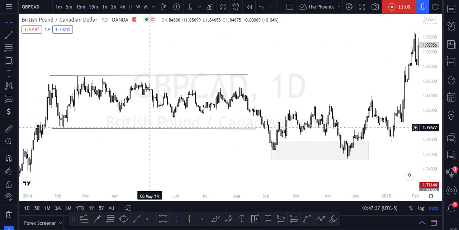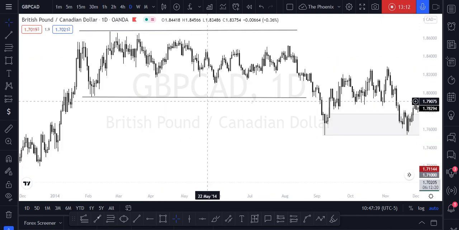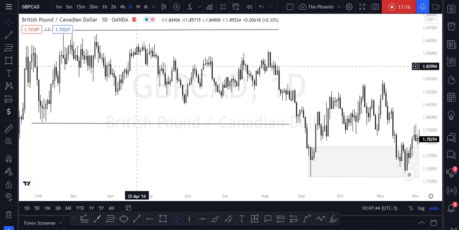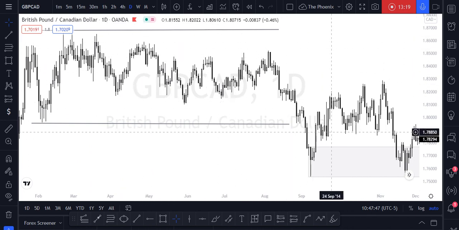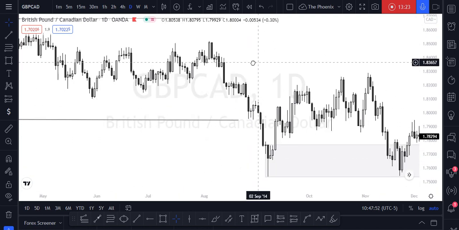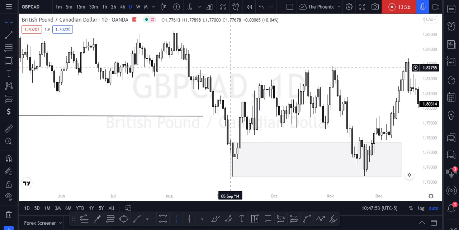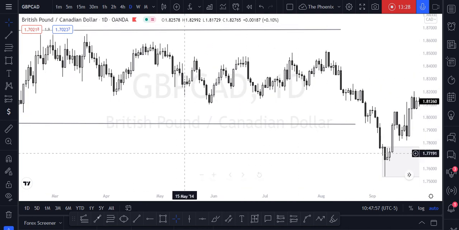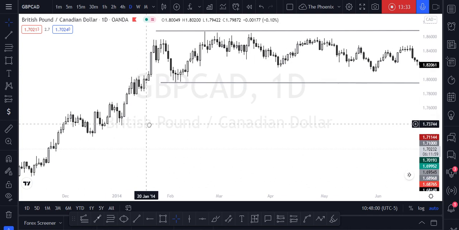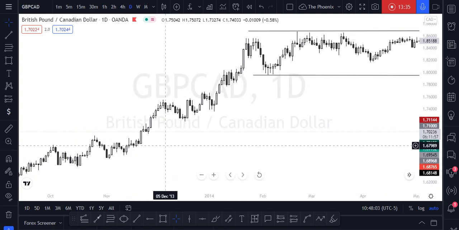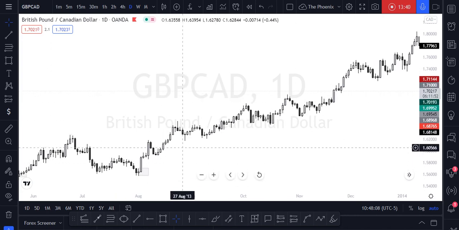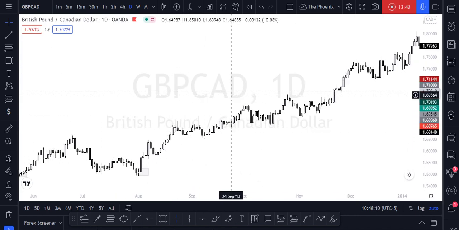I will just keep it to the fact that I want to show you what order blocks are and the logic behind how they're created, how they're formed. I will also show you in another video in this series how you can use order blocks to get sniper entries, the best entries, the more probable setups, and how you can find high probability order blocks when you're looking for your setups to trade.